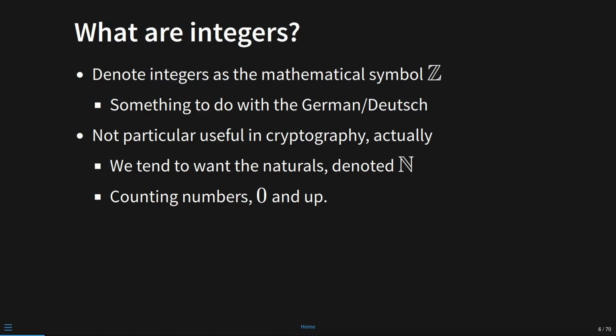So I'm going to refer to the integers and the nats at various times today, and so I'm introducing these symbols. I suspect you may have seen these symbols before, but I don't know. So I'm going to denote the integers as the mathematical symbol Z, and so that is LaTeX Math BB Z. My understanding is Z is the first letter of the word integer in German, and that's where we got it.